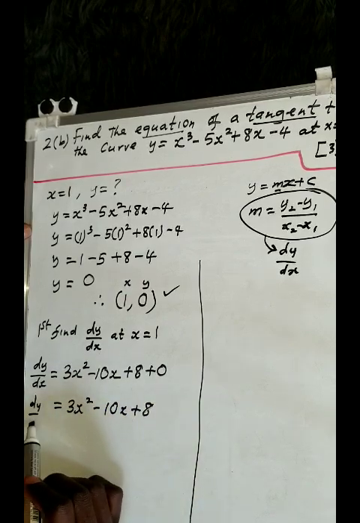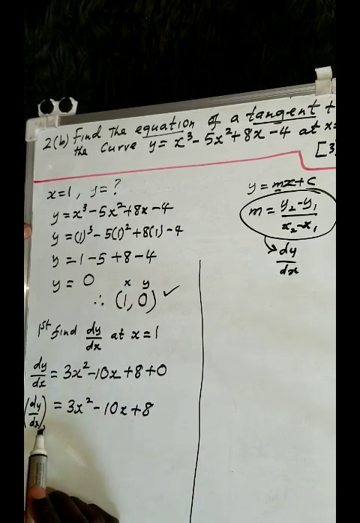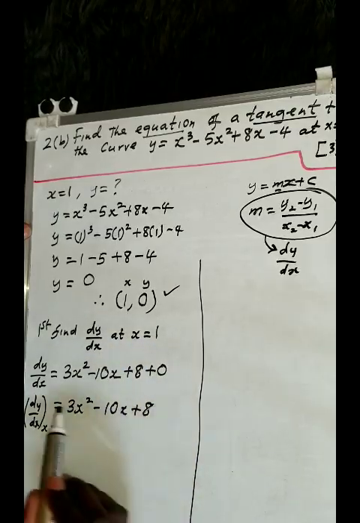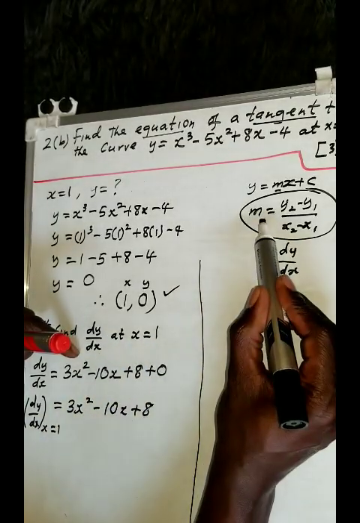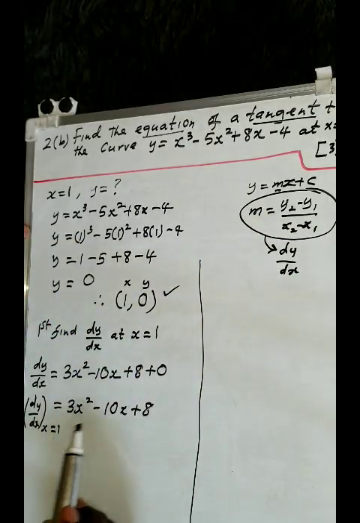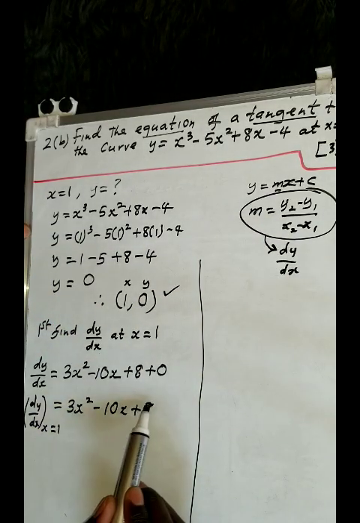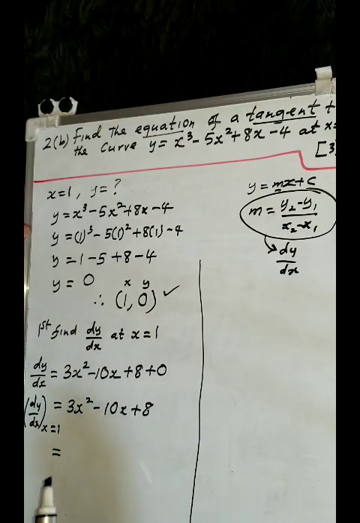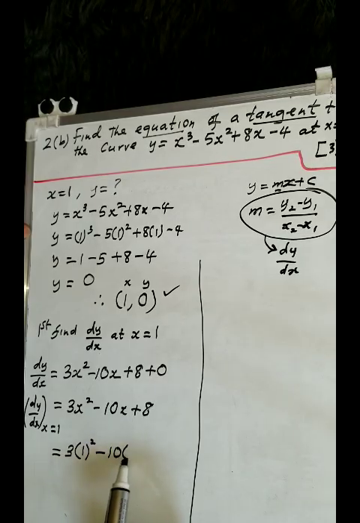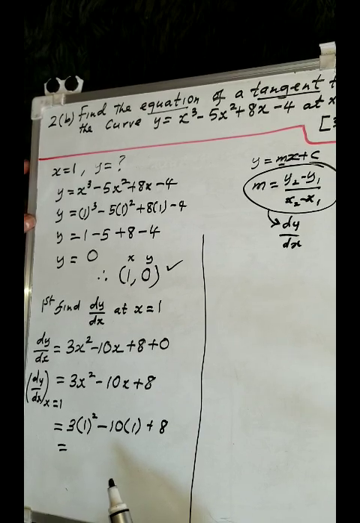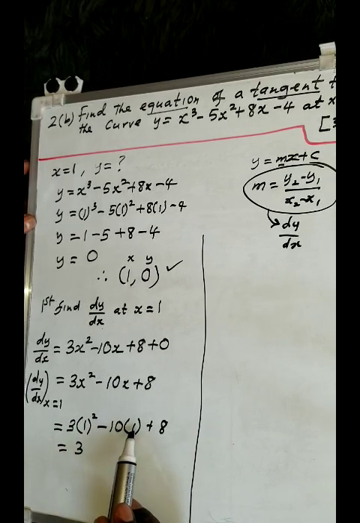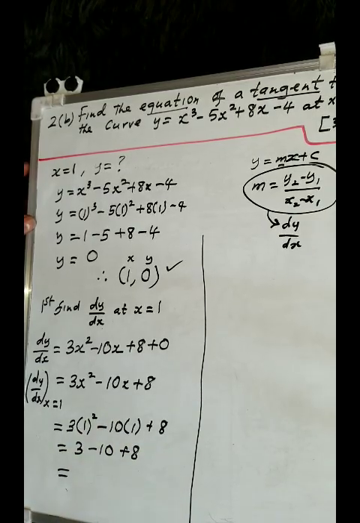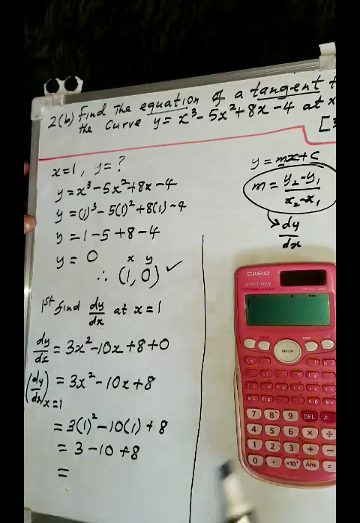But dy over dx at the point when x is equal to 1. So what is the gradient? Dy over dx is representing the gradient. Remember what I said? So now what is the gradient? You need to replace x into this expression so that you can know the actual gradient. So it will be 3 multiplied by 1 raised to the power 2 minus 10 multiplied by 1 plus 8. So 1 raised to the power 2 is simply 1 times 3, that will be a 3. 10 times 1 will give me minus 10, then that is going to be plus 8. Then you can work that out using your calculator, and that will give us obviously a 1.